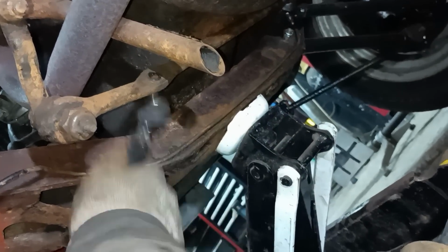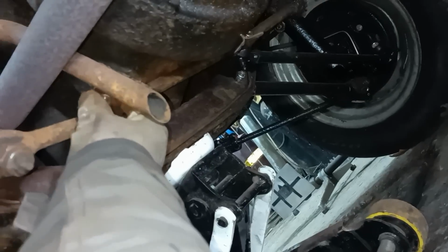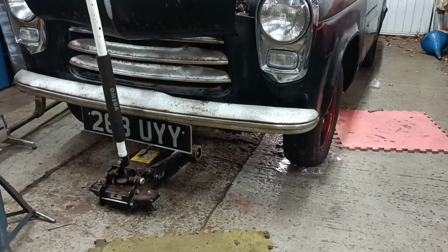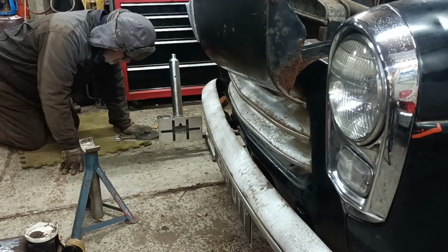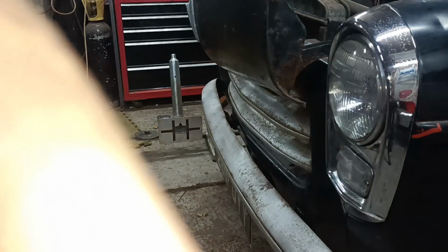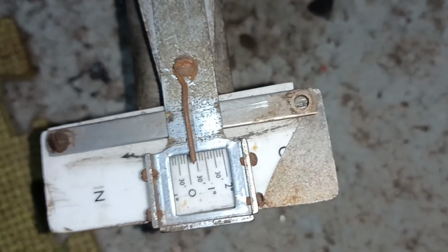I've just had a look, and I'm going to treat trying to straighten the steering wheel up as a separate job. Okay, let's put that on at that, and we'll take a measurement. Well, that has made a difference. It's actually now reading just over 30 minutes, towed out.